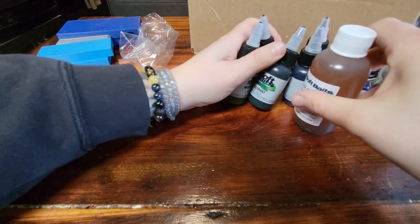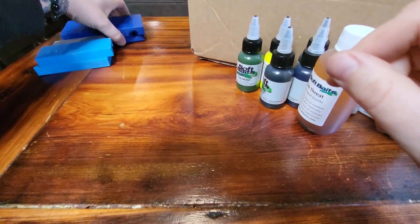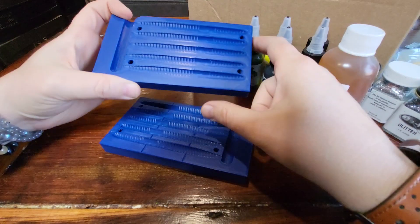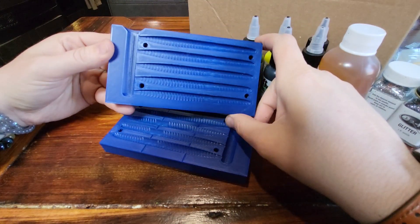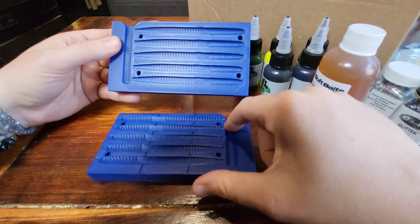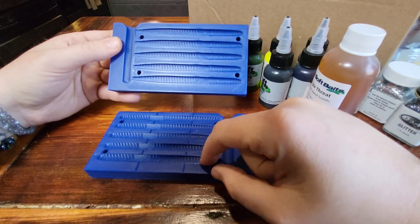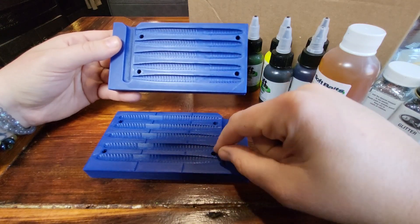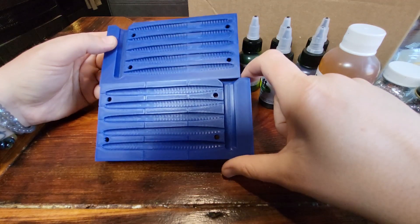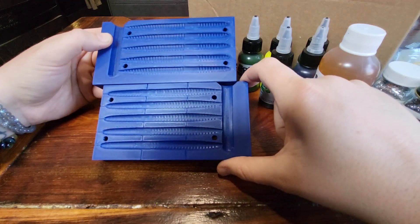I got another gift from my family — we'll see how these work out. My brother-in-law does 3D printing and he got the plans to 3D print some of the molds. He did say some plastics used in a 3D printer can react to the Plastisol and almost fuse to it, but he used a different plastic for the 3D printer that would not cause an issue.